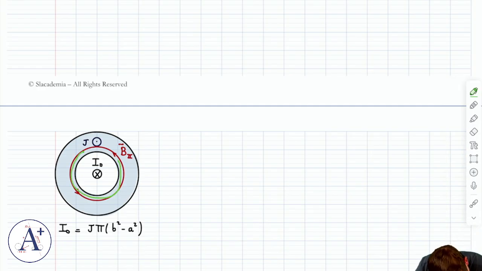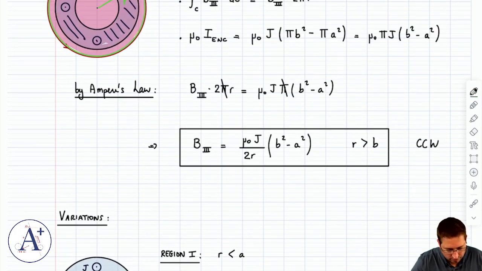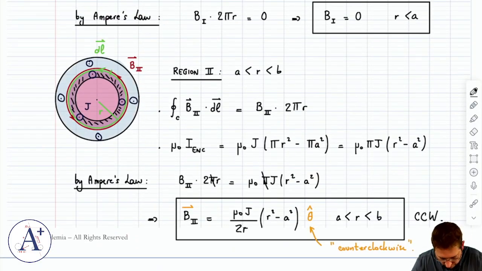It's going to be a circle of radius little r. Well, let's try for a circle. There we go. A circle of radius little r that is going to follow B2 as much as possible with a counterclockwise orientation. This is dl. And I'm going to go fish out what we found earlier, which was this.